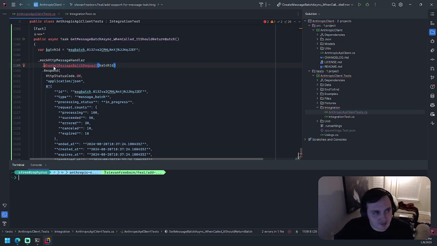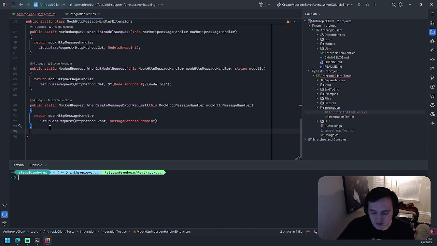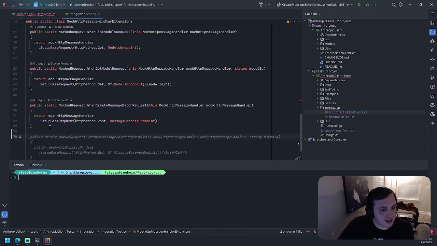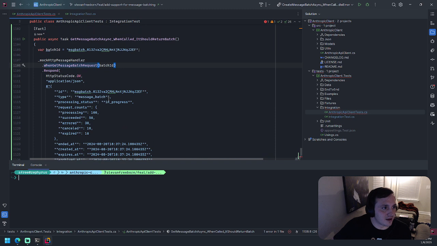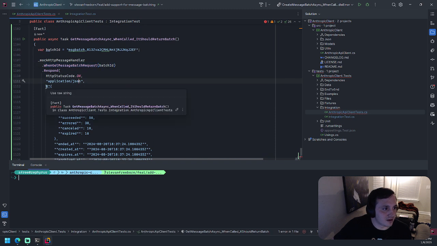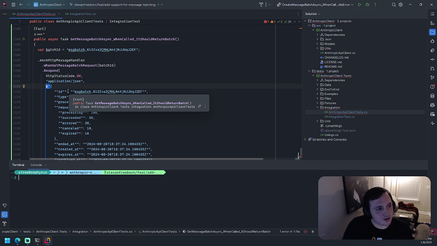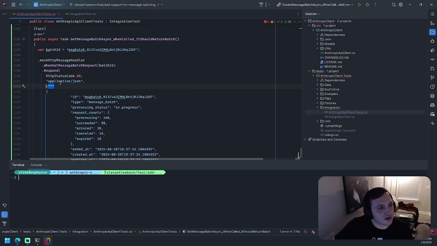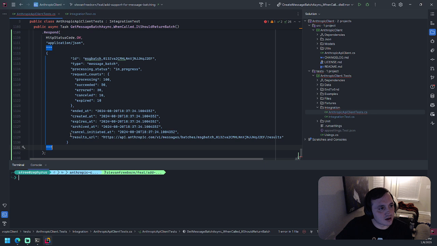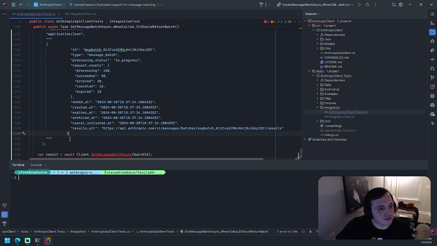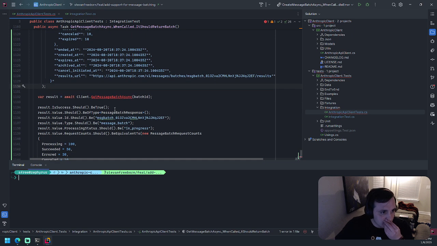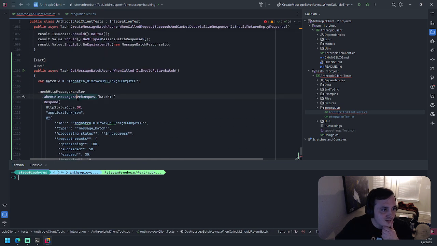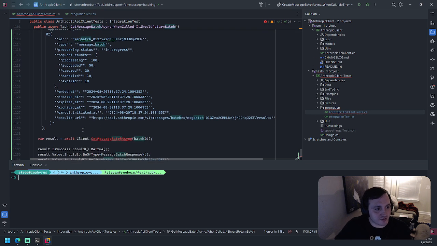So let's create a method. Public static. Yep, that'll work. Man, Copilot saves you so much time. Interesting. Yeah, I guess that'd work. I'm okay with how it was. Okay, so we've got our method to mock the endpoint and respond with this response.